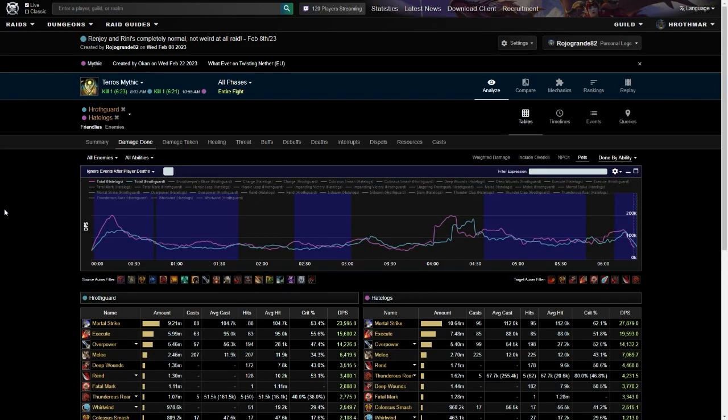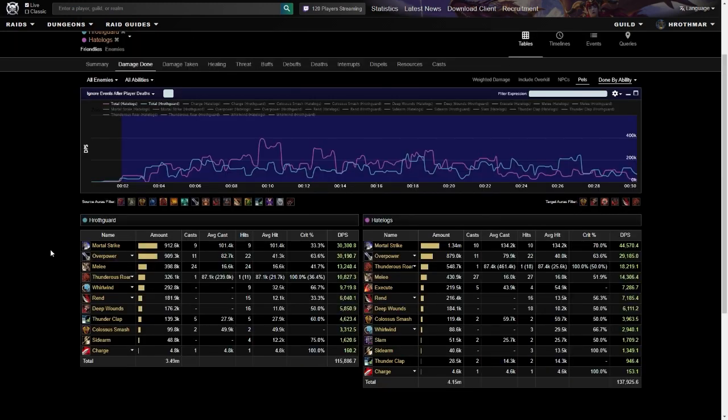Let's look at my opening burst window. To do this, we're going to return to the damage done filter. We can see that our damage becomes roughly similar to each other around the 30 second mark or so. So let's scope the comparison within this graph to look at the first 30 seconds of the fight to see what our differences are. We can click and drag on the graph itself to scope to the data of just that first portion of this fight. So we'll go ahead and find the beginning, we'll click, we'll drag to about the first 30 seconds.